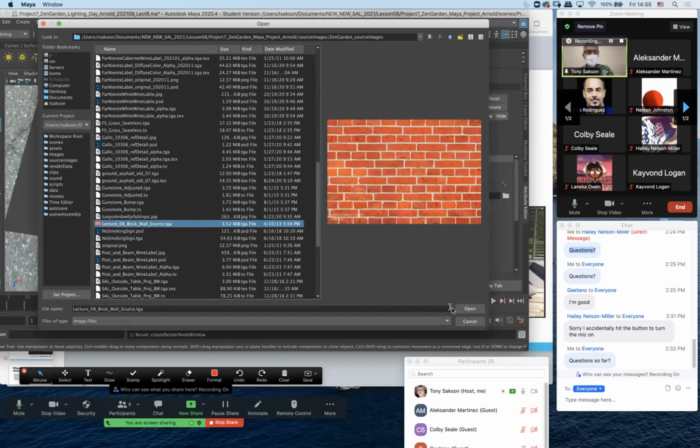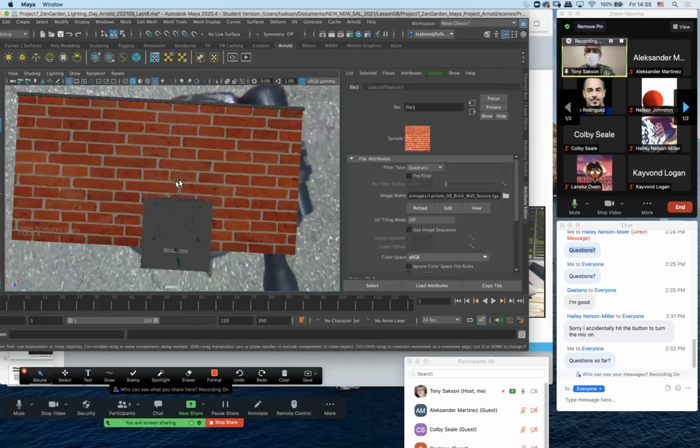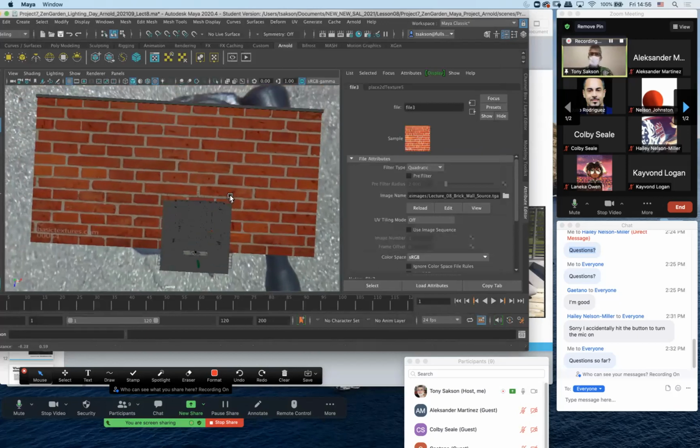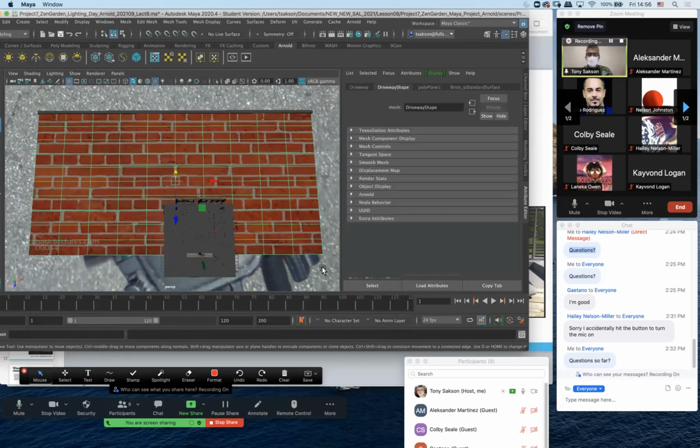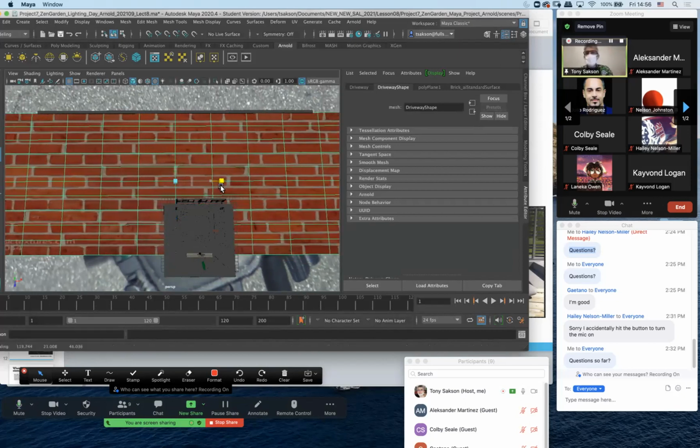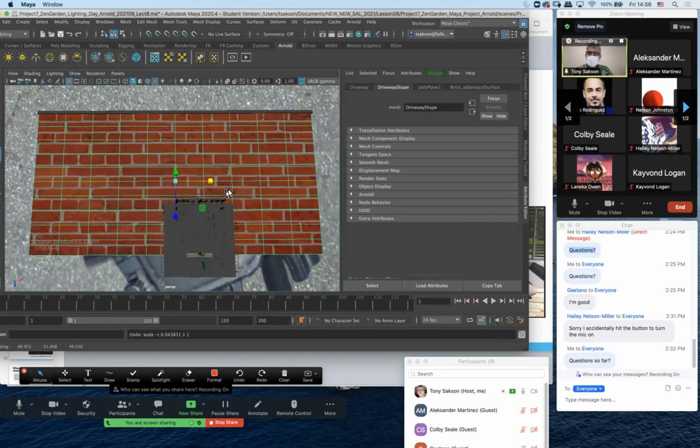And I'm going to go down to my lecture brick wall. And there it is. So this is the default repeat UV of 1 and 1 in U and V. And you can see it's a little stretched because my brick texture is probably a little bit higher than it is wider compared to the size of this surface. So remember, this surface, based on the size of that, your texture is going to force itself into there and fit that 0 to 1 frame.